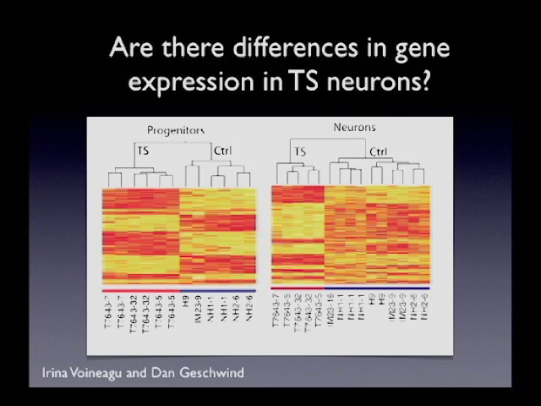But before we can do anything like that, we have to show that for a really severe disease, we can actually tell the difference. And so these are neuronal progenitors. These are neurons. Each line here is a particular gene. If it's red, it's high. If it's yellow, it's low. There are three patients here. For each patient, there are two lines. But what you can see is that even if you use just unbiased clustering, all the Timothy patients fall together. And they fall apart from the controls. In fact, the Timothy patients are far more similar to each other than they are to all the people who don't have Timothy syndrome.